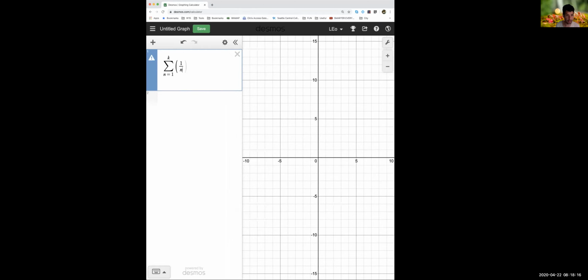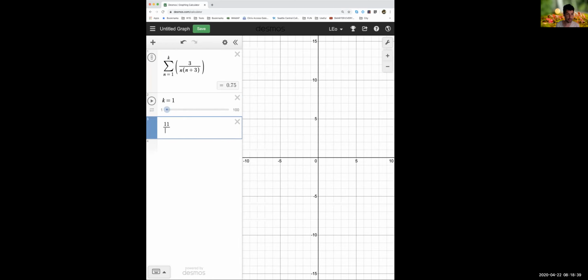Actually, let's write it in the original. It was 3 divided by n times n plus 3. Right, and notice they give me the option for the slider. What I'm going to do is change how high we go. And I want to go from 1. Let's go up to 100 steps by 1, right?